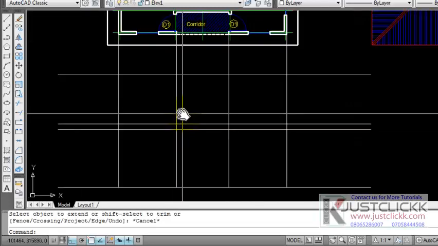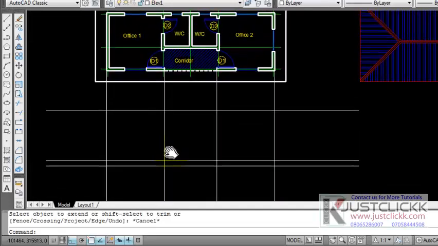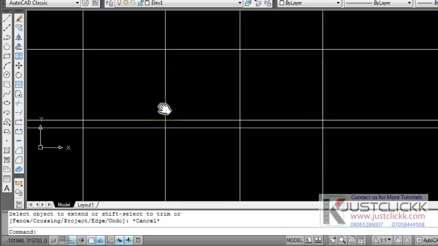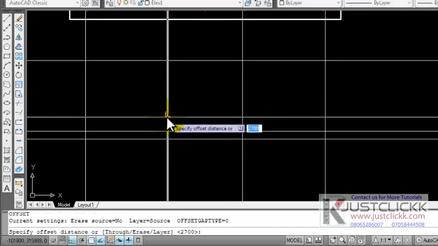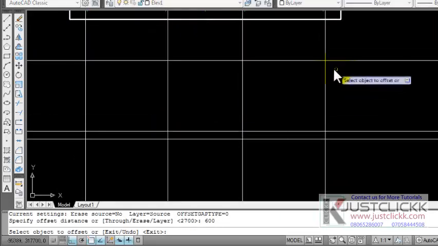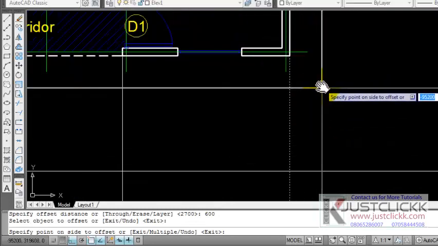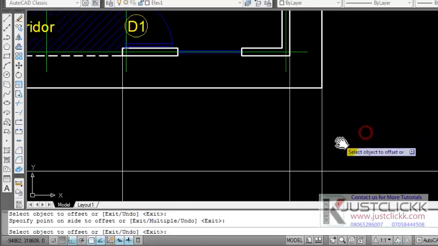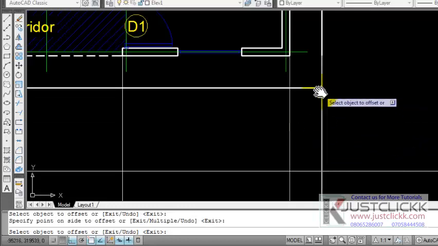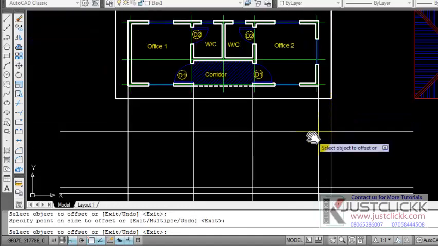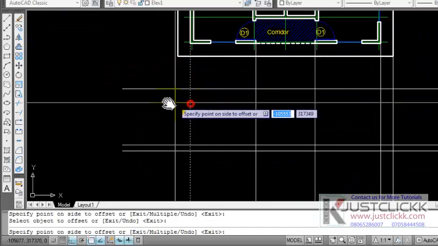Okay, so once you are done like this, you will have to offset 600 for the eaves, which will definitely lap with this line here because this was the initial roof line. So by the time you offset this wall by 600, you have it landed on the roof line there. So you do the same this way.